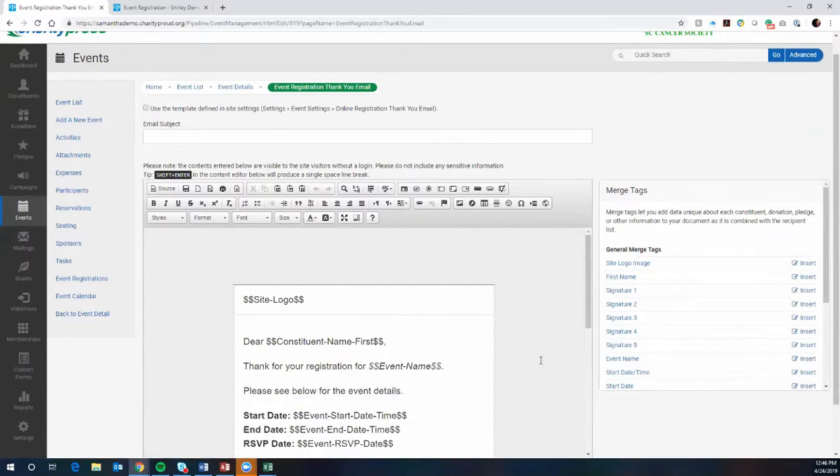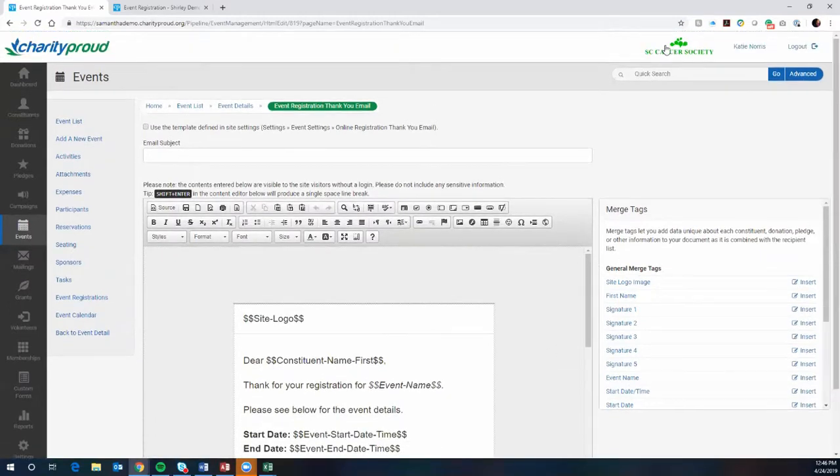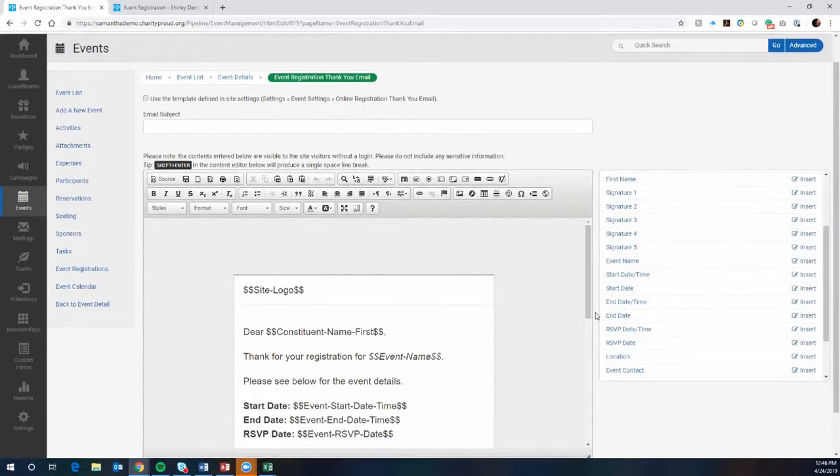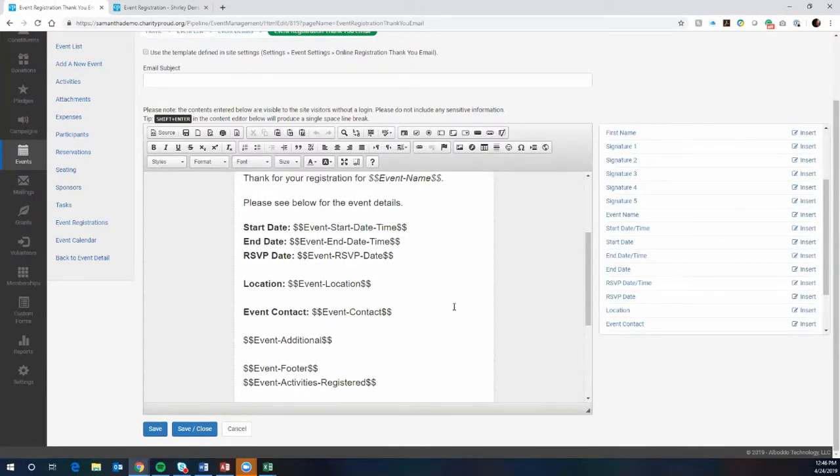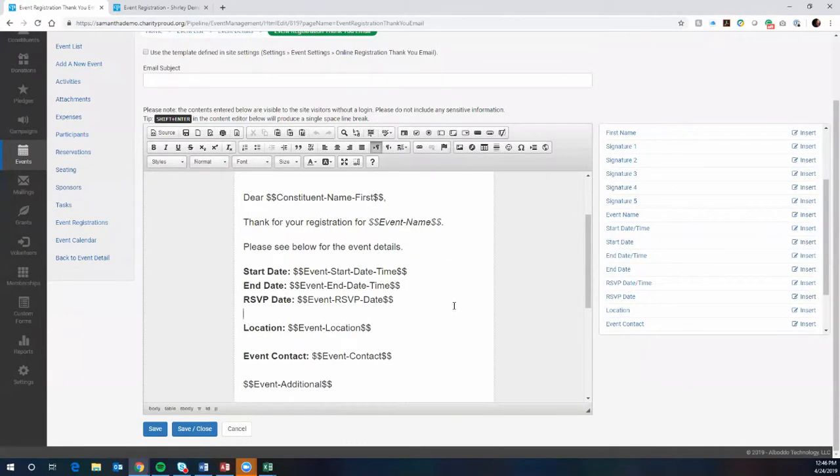The template that we provide to you merges your site logo. So remember, we're grabbing this image from the upper right-hand corner and inserting it into this mobile-friendly template. This is going to look very crisp and clean in an interface on an iPhone or an Android phone or your iPad or tablet, as well as look nice in a regular email format. That's part of the reason why we provided it for you. But you can customize any of this that you'd like.